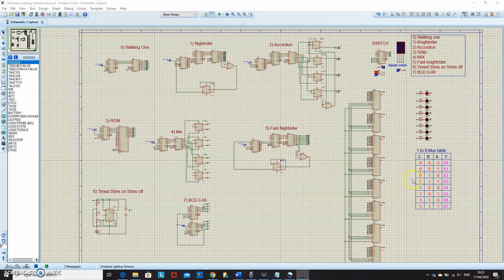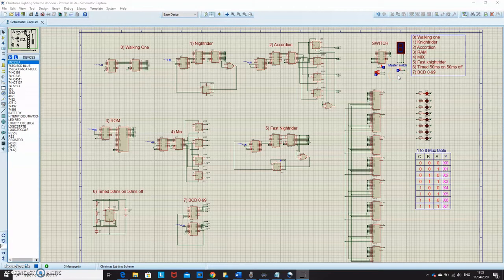8 multiplexers, 1 to 8 mux table for display purposes, 8 display LEDs, schemes marked 0 to 7, our switch, which consists of a counter, LCD, and a master switch, logic states and logic toggles, which are connected accordingly throughout the scheme. Our master switch is connected to the up of the counter, which is to scroll through our schemes.